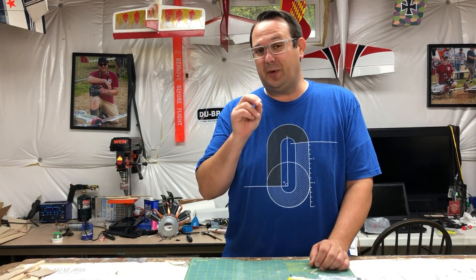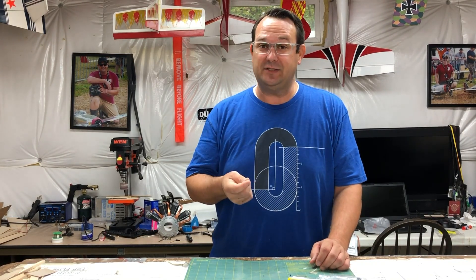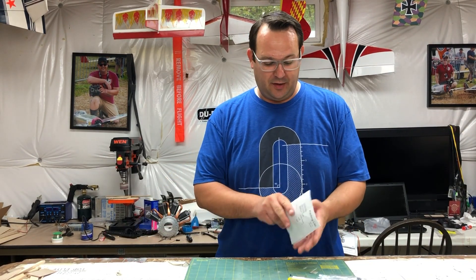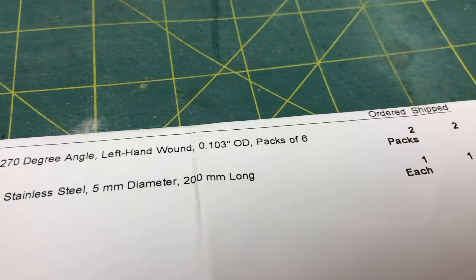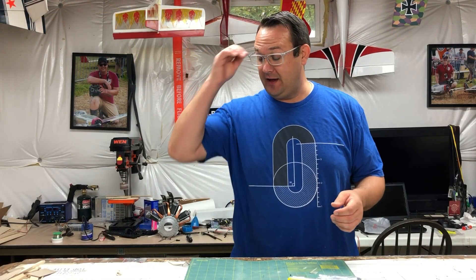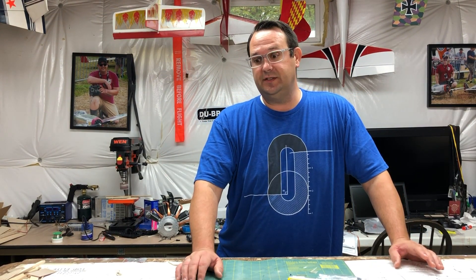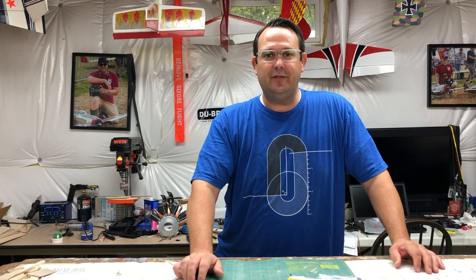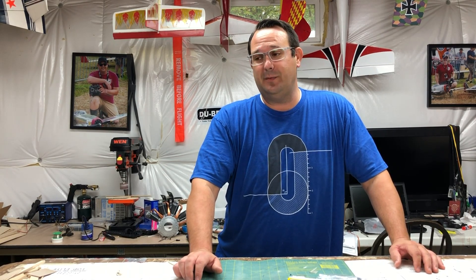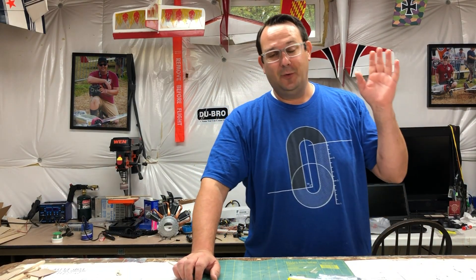This part number is subject to change, but as of right now the part number is from McMaster-Carr — you can order these online. The part is 9271K211. I was able to order this in an afternoon and it showed up the next day. McMaster-Carr has fantastic service. I've purchased many pieces of hardware from them. If you haven't heard of them, welcome to the club. Just keep in mind it's a deep dark rabbit hole when you go to McMaster-Carr — you can find all sorts of fun goodies there.